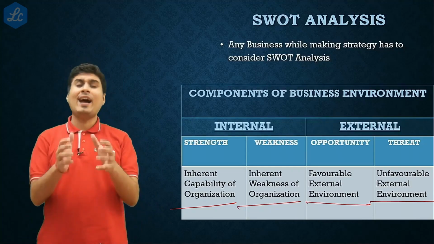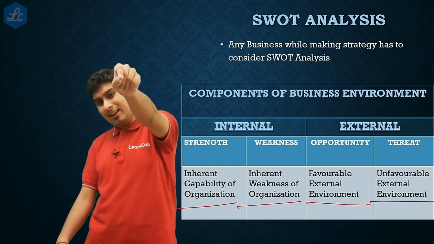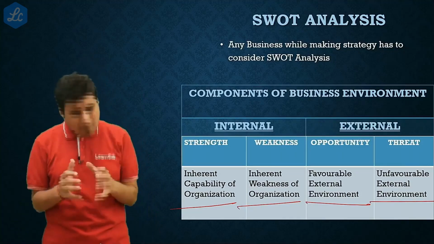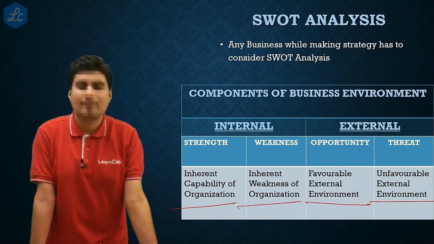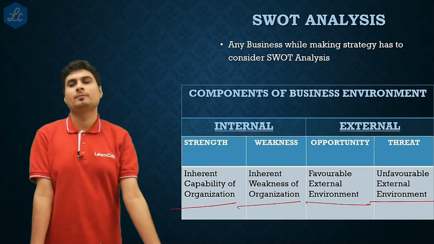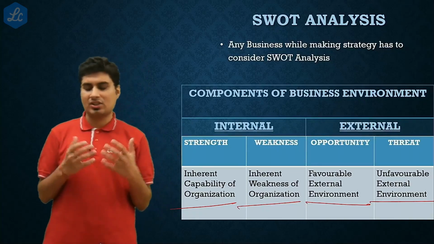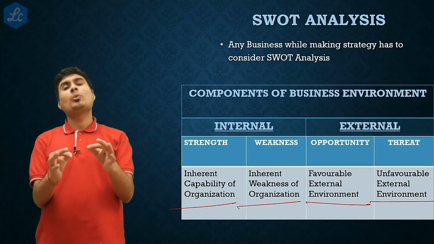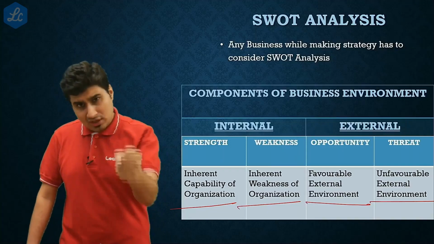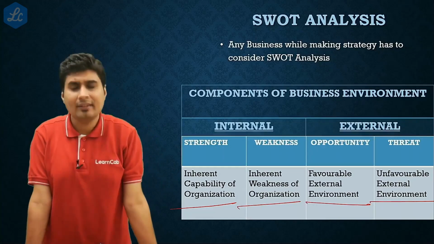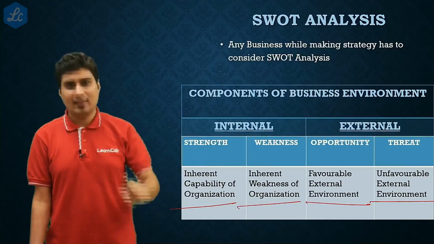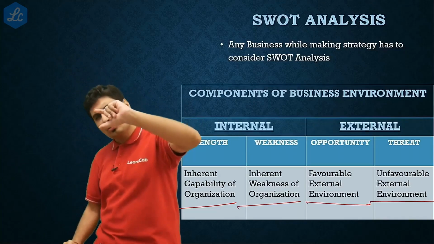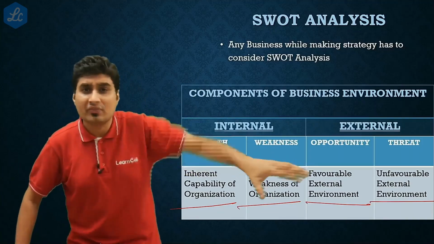By doing SWOT analysis, companies should make such a strategy that will maximize their opportunity by using strength, and reduce the threat by reducing weakness. So we'll make such a strategy. I can make use of all opportunities by using my strength and reduce the threat by reducing the weakness.